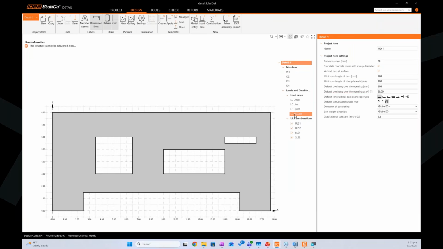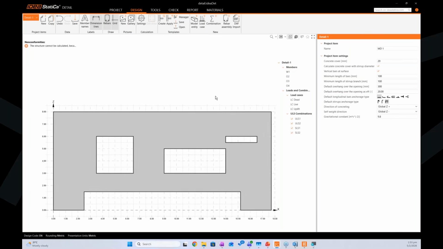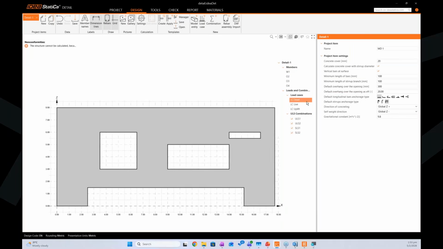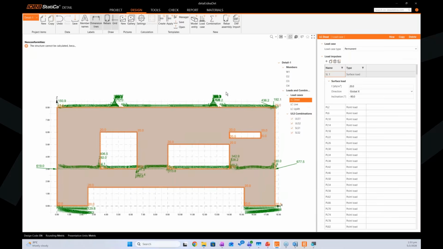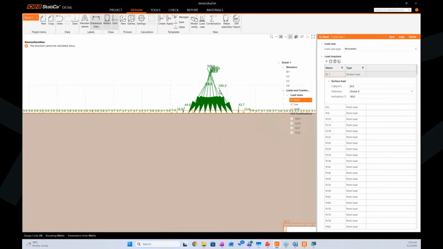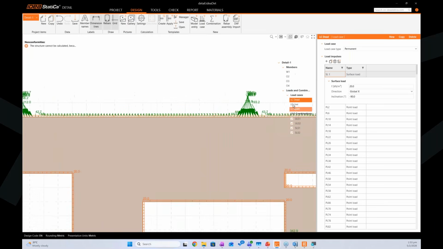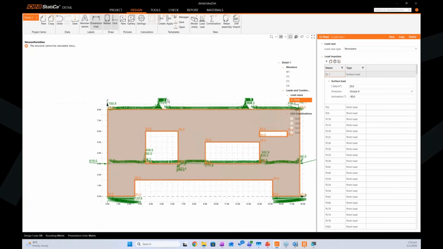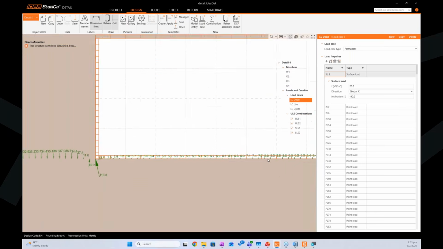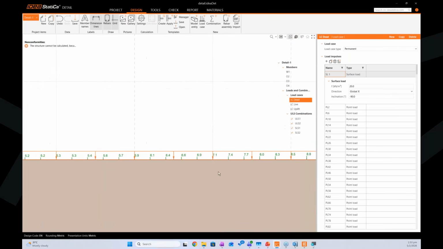Right, so as you can see here, the geometry is automatically transferred. Then, of course, all these loads you can see here are also automatically transferred over. This will be the column load here. This will be the loads from the slab.